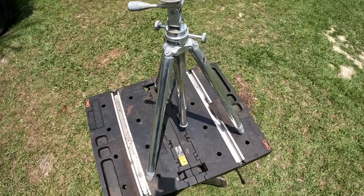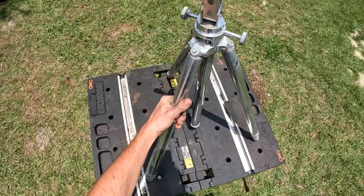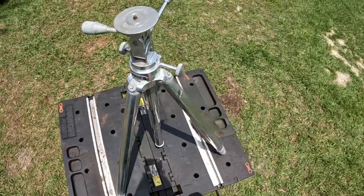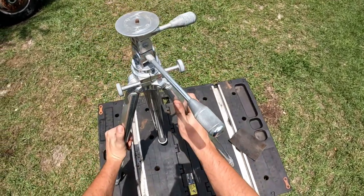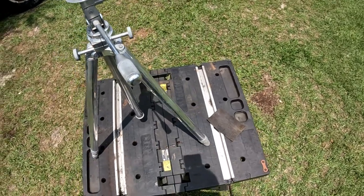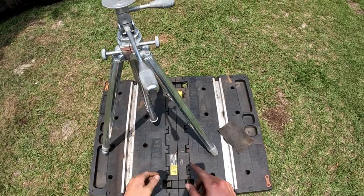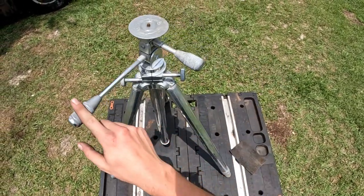Alright, welcome back. I am going to be polishing this little guy up so that I have a tripod for filming. I picked this up. I don't really know how old it is or anything like that. I just thought it was cool because it's all polished aluminum. So I'm going to do some polishing on it. I've already done some test runs in some spots to see what exactly I need to do.